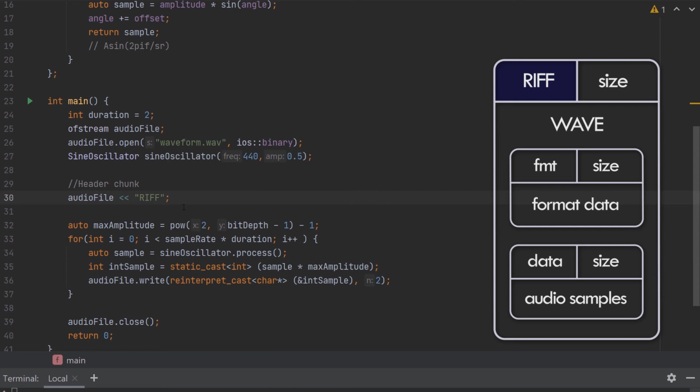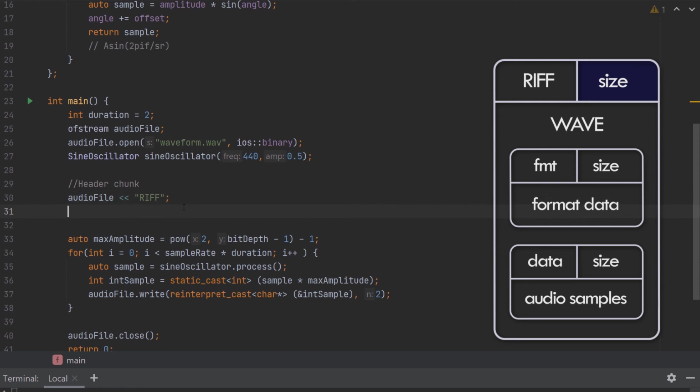Next, we need to write the size of the file. But the problem is, we don't know what the size of the file is yet. So I'll put a placeholder here. Why did I put 4 hyphens here? Well, the hyphens really don't matter. You can put anything you want here as a placeholder.